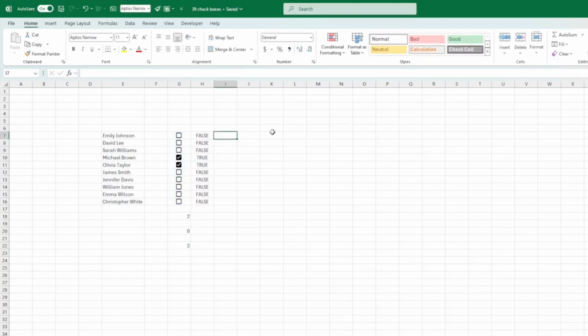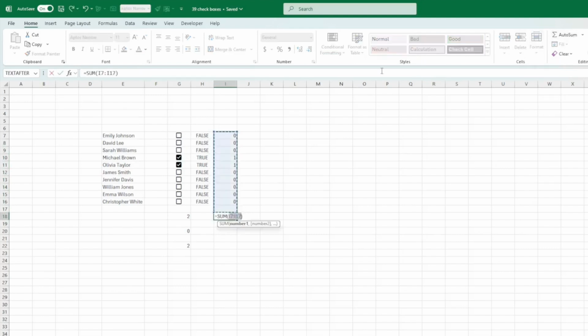Another way that you can do it, if you really want to demonstrate how strange it is to have these numbers here, is you take the tick box here and you multiply it by 1. And this will give you a total. You see, it gives you 1 because somehow it knows that it's 1 sometimes. And here then it's just a matter of doing an AutoSum, and you have it here.